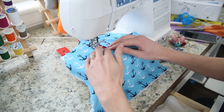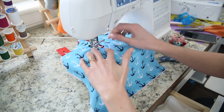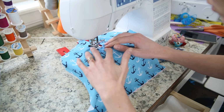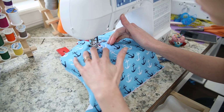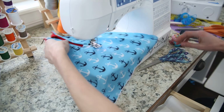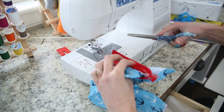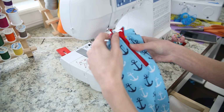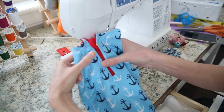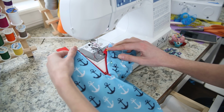So we're just going to sew down to the bottom on this left-hand side, and then we'll stop and reposition before we do the other side. And I used red thread here for a bit of contrast, but if this is your first time doing this, I would go with something that matches, and then if you make a little mistake, it won't be as noticeable. So we've got the left side done.